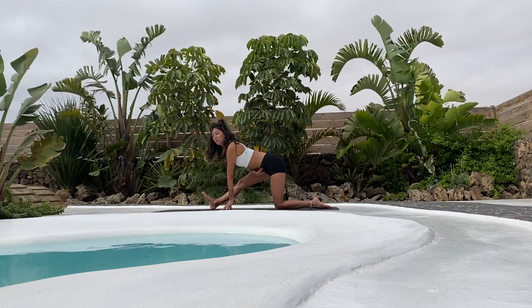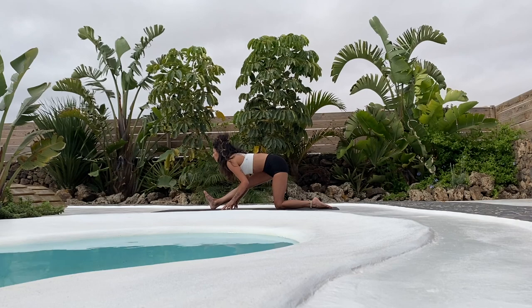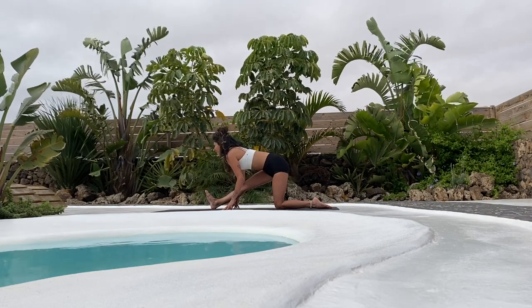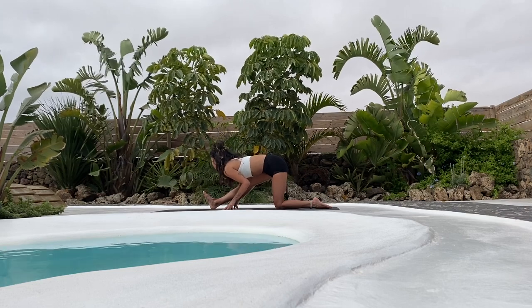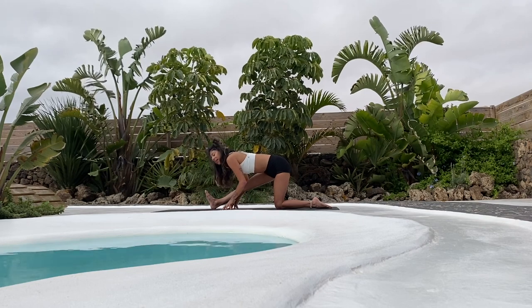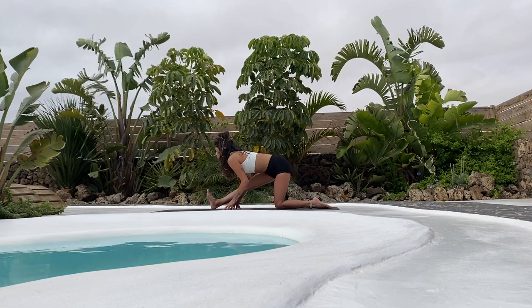Again, it comes from the core, right? It also comes from the lower back. As you exhale, slowly release. So you want to fold forward. Inhale to open the heart. Exhale to fold forward. So it may feel like a lot, right? So maybe you just want to stay here. Wherever you are, you want to keep a long spine.